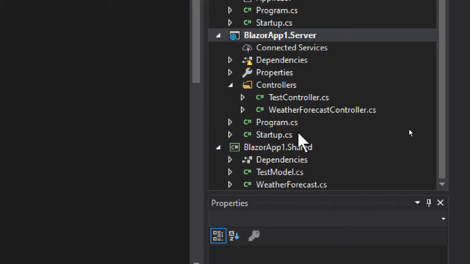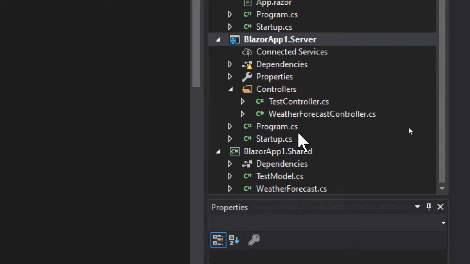Okay, now the important thing to note here, this is very, very important. The server is the main project. Okay, it's gonna be the main project. So whatever localhost it's running on, or whatever friendly name it has, whatever binding it has on the IIS, that is how you will access your whole thing, okay?